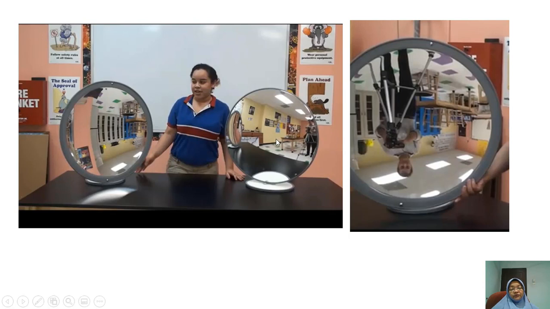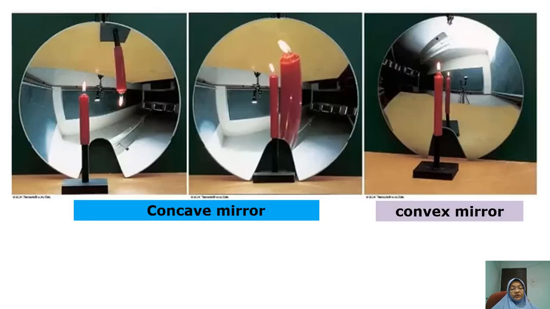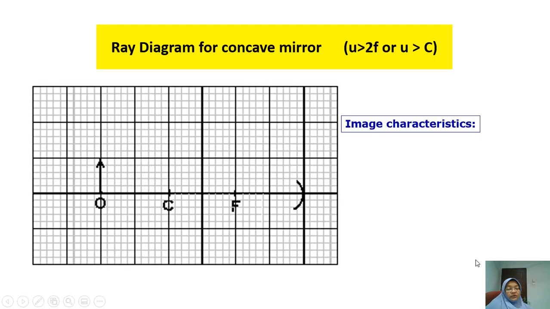with the same mirror, the concave mirror, we can have different characteristics of image. It depends on the object distance. So this is a concave mirror. At one point you have an inverted image, at another point you have a big size and upright image. But with a convex mirror, we always get what we call a smaller image, upright and smaller. Okay. So now our task is to draw a ray diagram without doing any experiment.